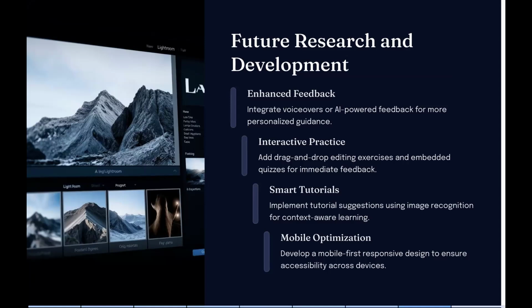We are planning to introduce interactive practice tasks like drag and drop exercises, quizzes for instant feedback, smart tutorials guided by image recognition technology, and to optimize the course for mobile devices, ensuring you can learn anytime, anywhere.